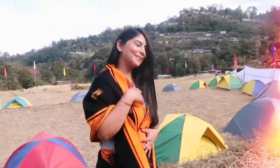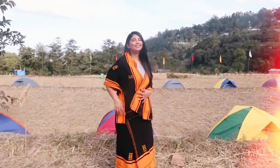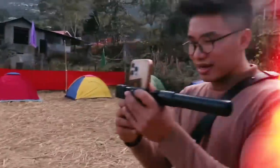Hi guys, we just reached Runo Camp in Kikwema Village, as mentioned earlier. We are just here chilling for some time. We had black tea, we had soya bean, we had a lot of food here, which was served by the Runo Camp people as well. And yes, I'm so happy. How are you feeling? I'm feeling very good.